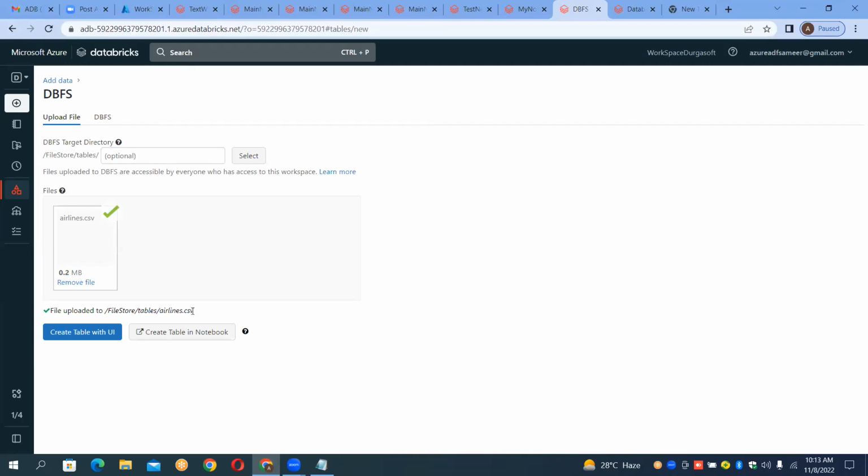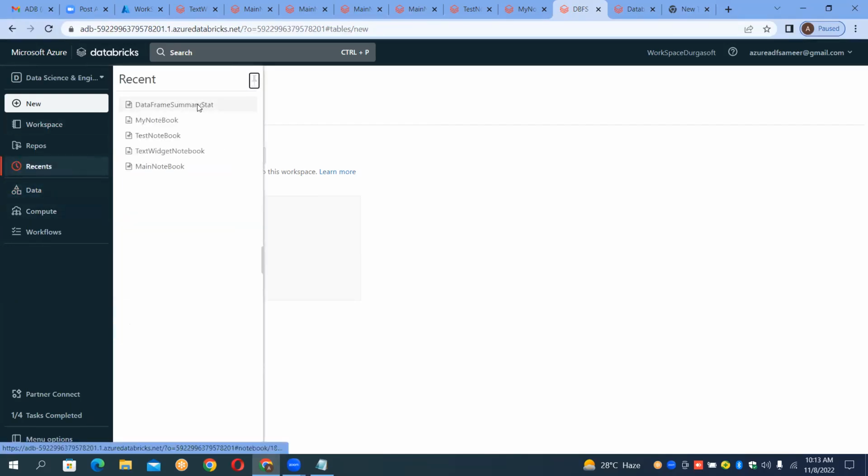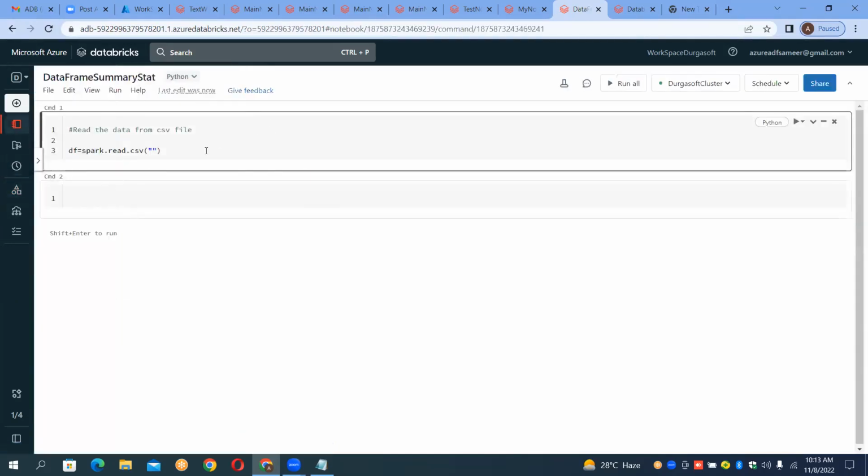Copy this. Now go to the recents. Now, guys, paste it here. Path of the CSV file is given here. If you want, you can also give it here as DBFS colon.